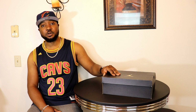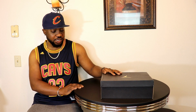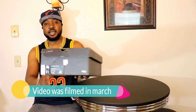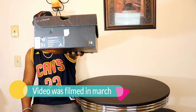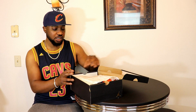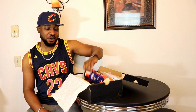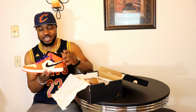Obviously, you can see this is an unboxing, as the title says. And this is gonna be the Jordan 1 Made SE in size 10 right there. The colorway is team orange, black, and crimson tint. So I debated very well with that before buying these.